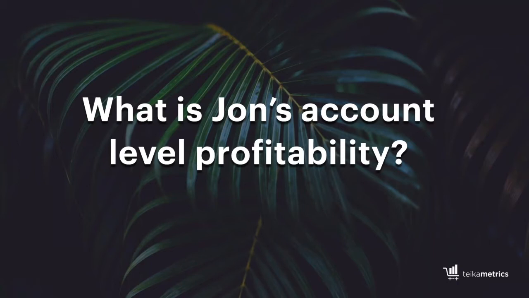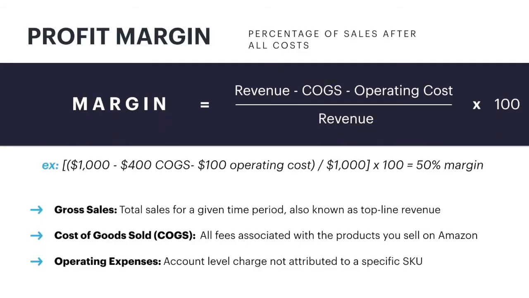We all know how to log into Seller Central and check our daily sales and the business reports. That's the fun part. You get to see all of your sales trickling in every day. But do you guys really know how much profit is left over after you factor in shipping and returns and refunds and promotional giveaways and those ever-present Amazon fees? So I think what we want to say to begin with is we care about John's profit margin, right? The percentage of sales that are left after taking away all of those costs.